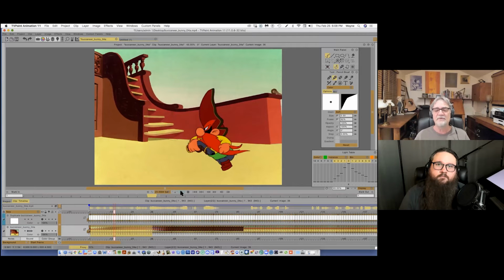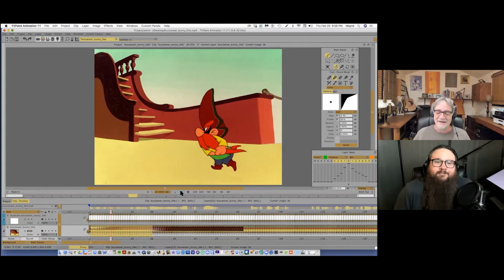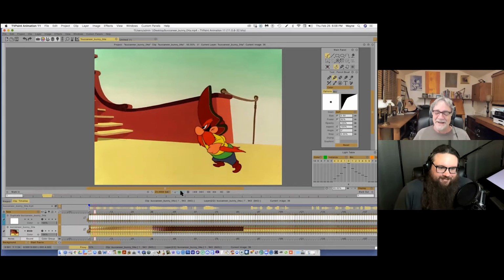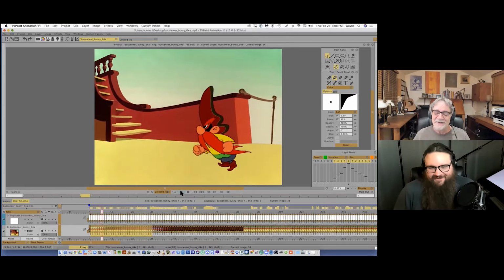When I was first learning it, all I had was the Preston Blair book, and I thought that's the only way you could do a run. It wasn't until time went on that I learned you could do a run just like this one. This is really unique. It's a little bouncy, what'd you call it again? Jaunty run.